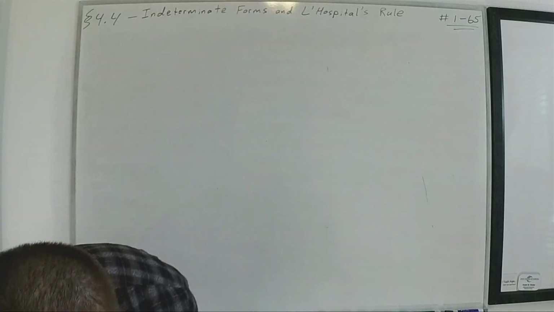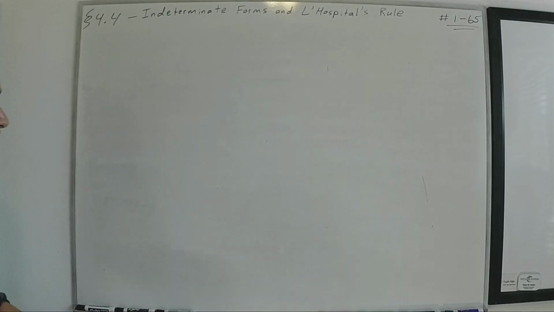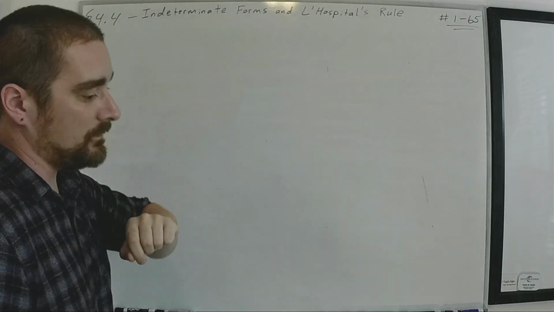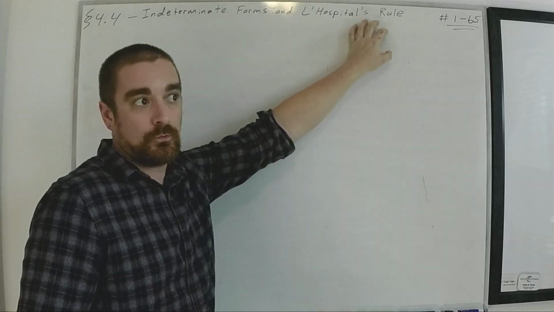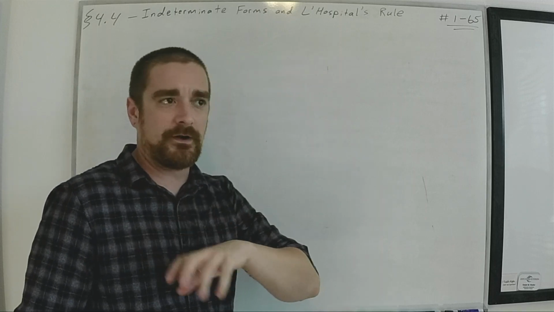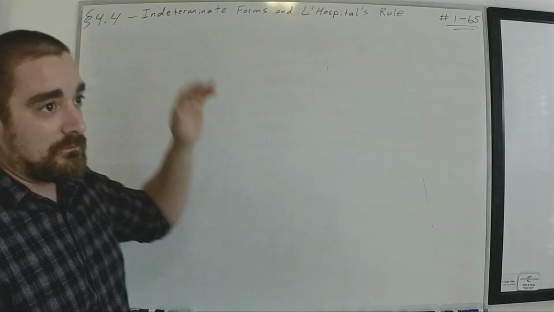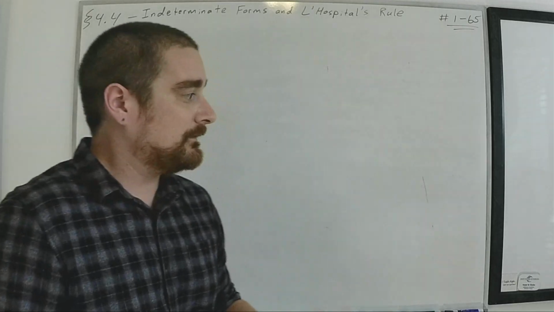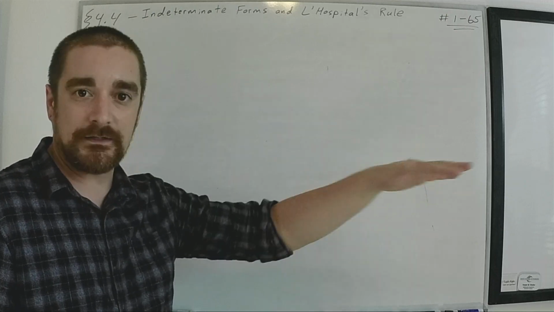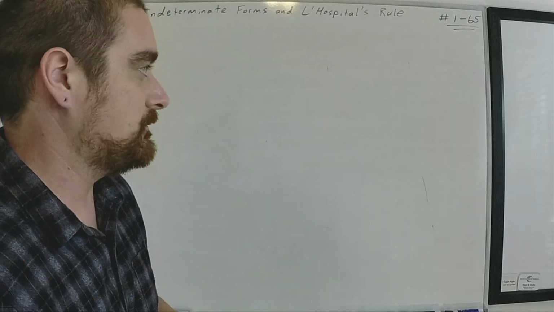Hello everybody and welcome to section 4.4 where we're going to talk about indeterminate forms and L'Hopital's rule, which is a very useful rule for evaluating limits. So we're going to kind of take a break from the graphing, talk about some of this stuff, and then in the next section after this we'll get back into a lot more graphing where we'll actually look at some limits, as x goes to infinity or negative infinity. And look at things like vertical asymptotes in the next section.